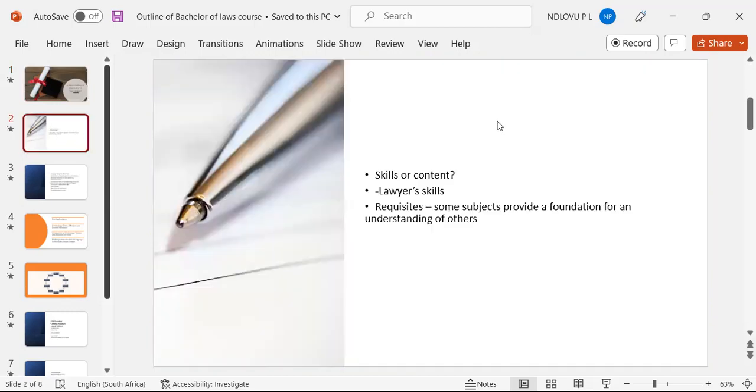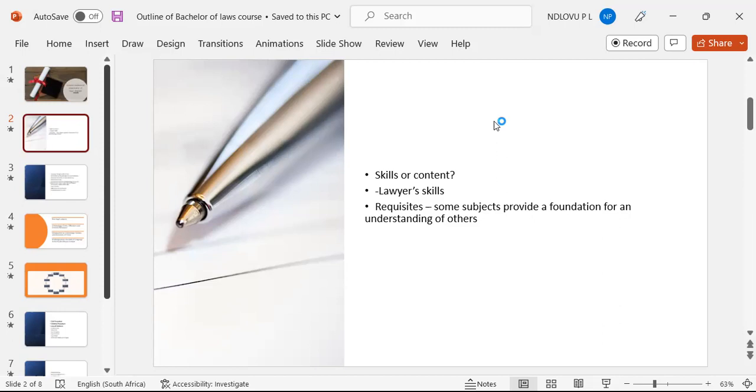And what we have here, maybe as a point of departure, let me emphasize that this course would be designed to teach skills and content. Each course, whether you approach one university or the other, should at least teach you both skills as well as content. You see, there are skills that are peculiar to lawyers. You must develop those. There are quite a number of them. For instance, you've got your oral skills, your ability to talk and to argue and present issues.